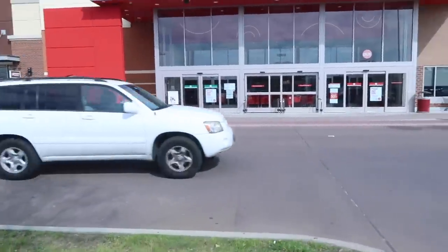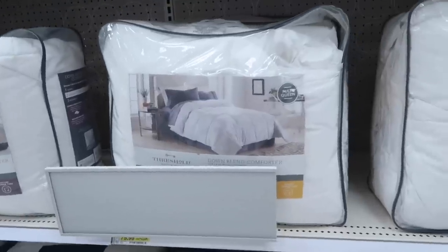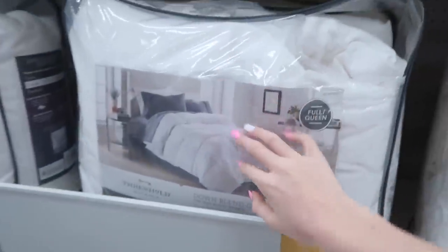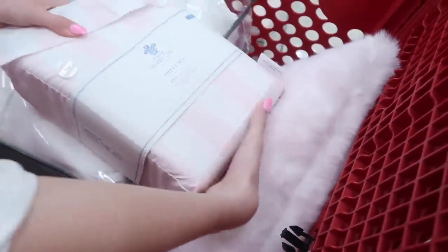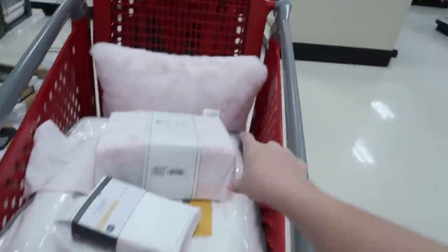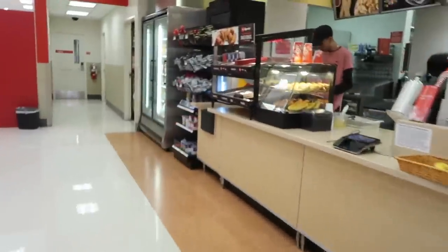We're going to get some bedding here, or that's the plan at least. I just passed my brother — I didn't even know he was here. He was driving and I was walking by myself and we both said, what are you doing here? Guys, look at this pillow. It's not catching on camera — it looks gray — but this pillow is actually kind of purple-y. I want plain white bedding, so I think this is what we're gonna do. I like the shape of it and it's really comfortable, so I think this is going to be the bedding. It's full slash queen so it might be a bit big. Guys, look at these sheets — they're so elegant. Look how good it looks with that. Perfect pink. And they're really soft. We also have two white ultra-soft pillowcases because I'm going to have two pillows. I found a throw pillow on Amazon that I really want to order. And we're getting the classic pizza.